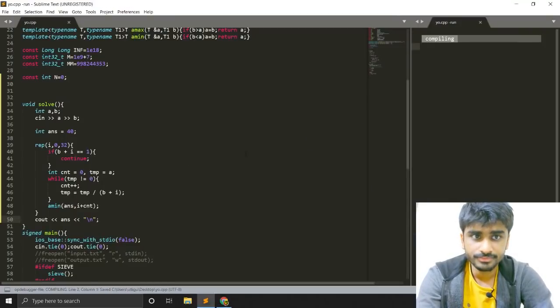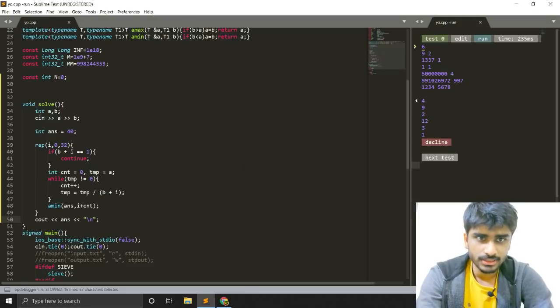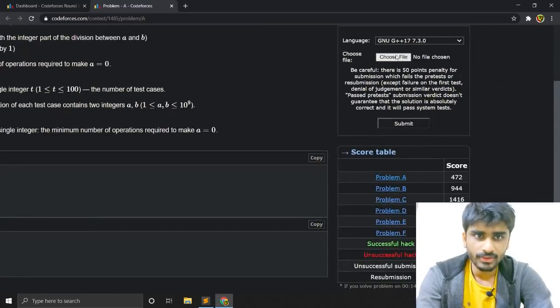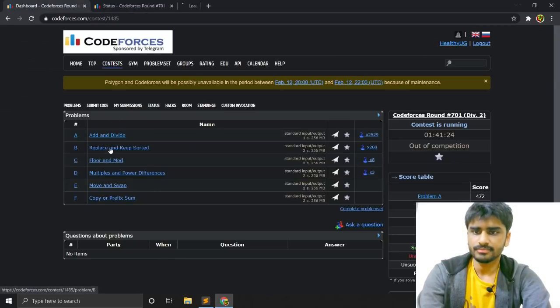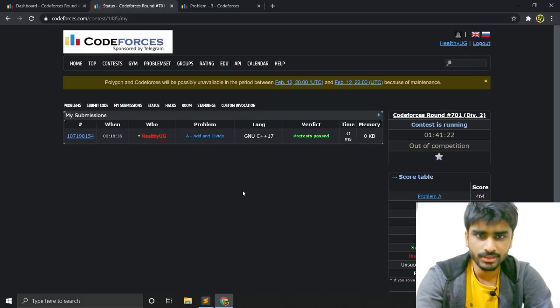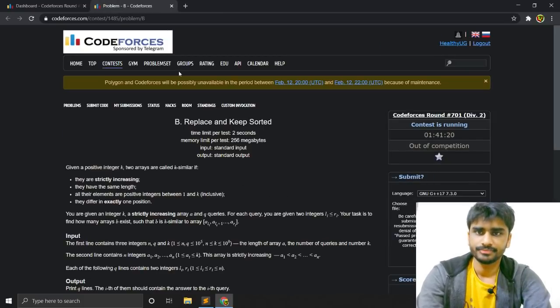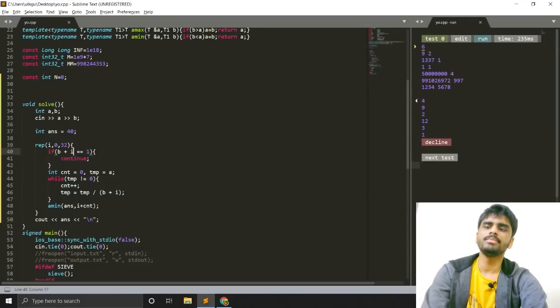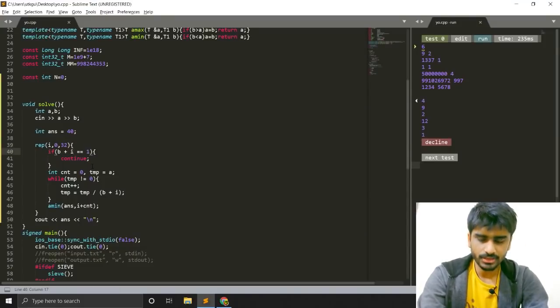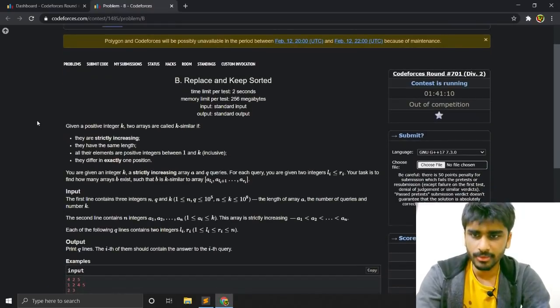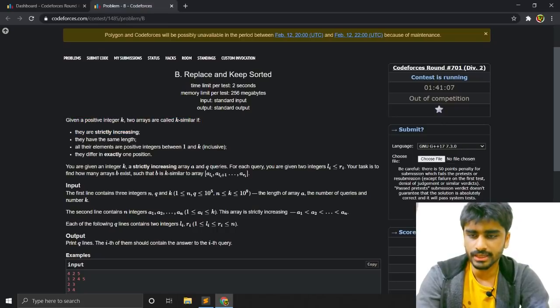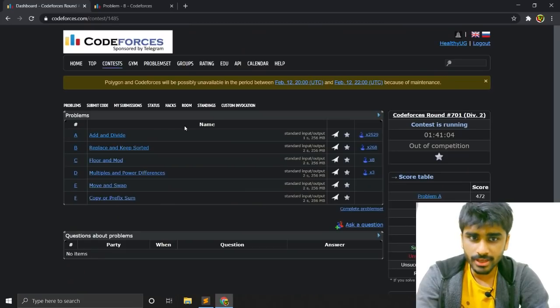Let's see. Okay, so we got the correct answer on the first test case. Green means correct. I don't have to check whether all the values are right or not. I don't think we will ever have to increase more than 31 times. Even this 31 case will come when B is equal to 1 or something. Maybe then also we don't need more than 30 or 29. But anyway, we managed to do the first problem.